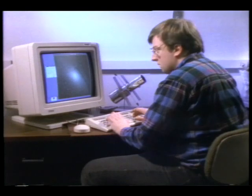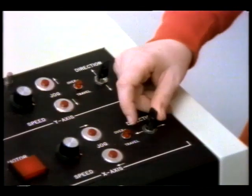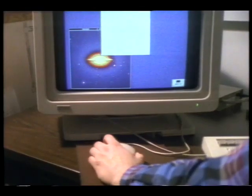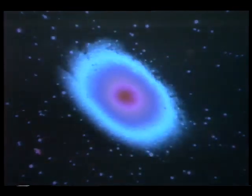In order to help astronomers plan observations, the Space Telescope Institute has the largest star catalog in the world, containing 19 million celestial objects. The catalog was made by scanning over 1,400 photographic plates of the entire sky. The plates are also stored in a giant database, so astronomers can call up a region, like the Andromeda Galaxy, and manipulate the images with false color.